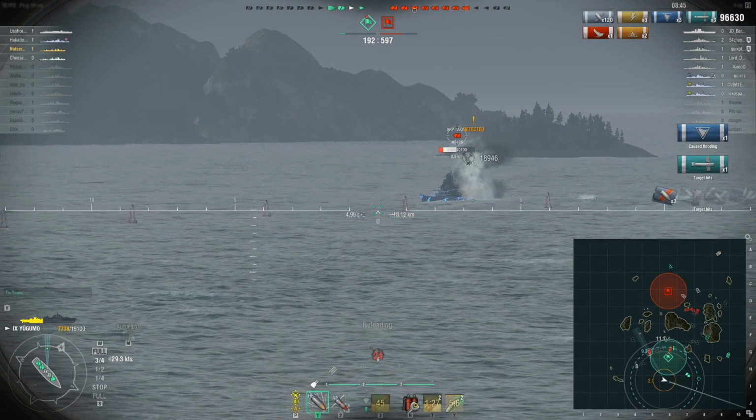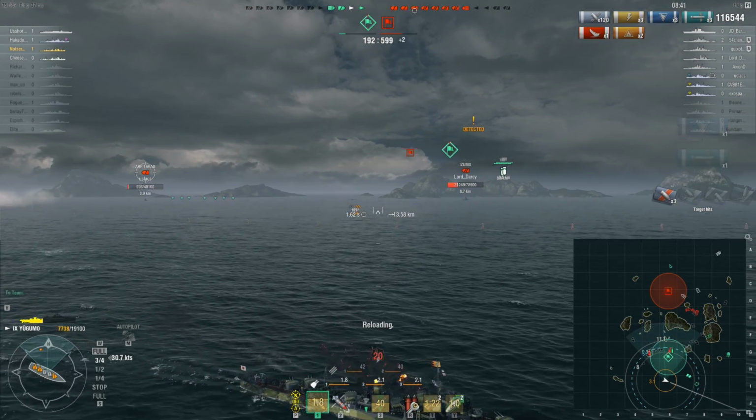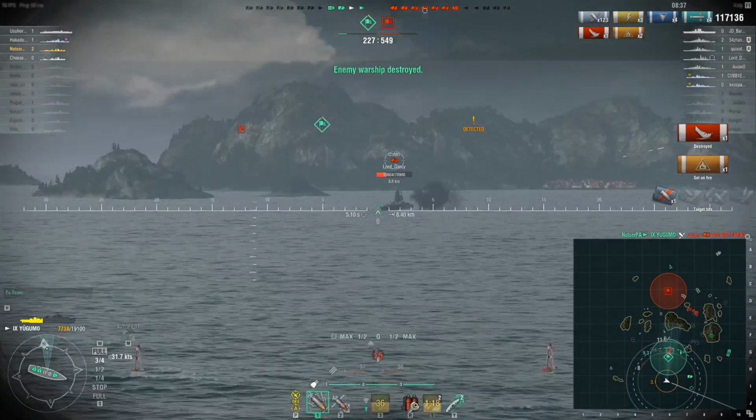Did we hit him? Yes, we did! And it caused a flood. I don't think he can put this out. I think he's going to flood out. Yeah, he's going to flood out. We take out the enemy cruiser.